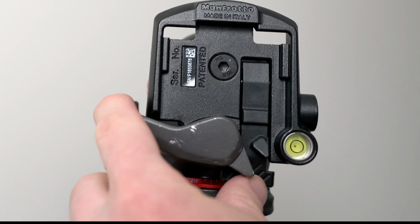The worst thing about this is the tension knob. It works, and you can make the ball socket tension higher or lower, but the tension knob is harder to spin than the other ones. I love the angled knobs for the ball socket and pan, and they're the type that can be pulled out and rotated if other gear gets in the way of tightening them all the way down.